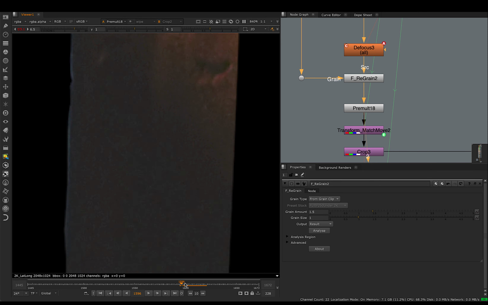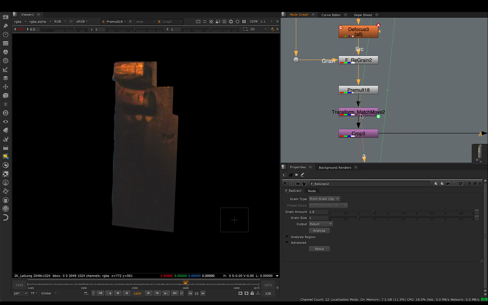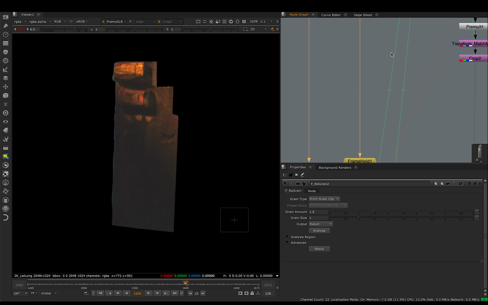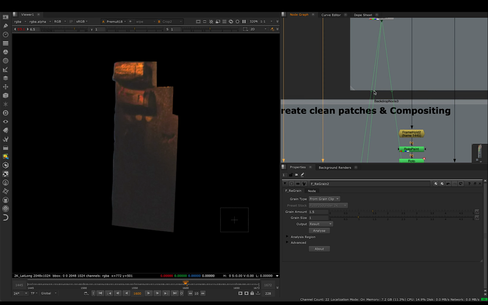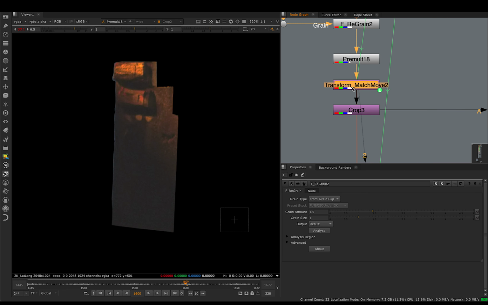Okay. And also the defocus node is applied to this clean patch as well. Then used another transform match move, which is driven, again, if we follow the expression link back, by the 2D tracker node.